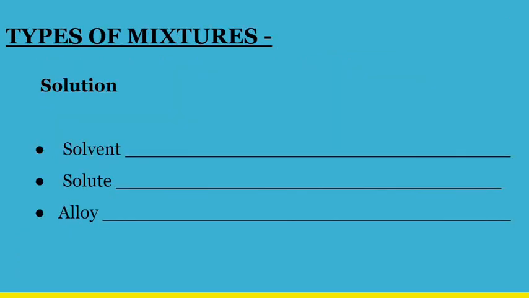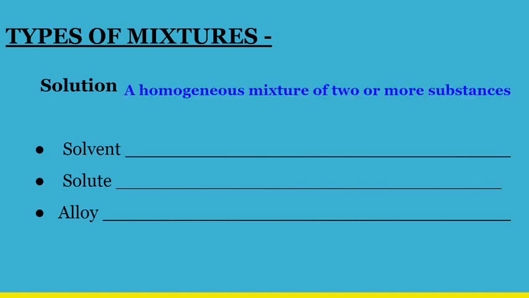So now we're going to talk about some definitions, and feel free to pause and write down as much as you need to here. I'm going to give you a basic explanation, but I don't need to read every word that's on the page necessarily. So, solutions are a special type of mixture. It's a word that we use for any kind of homogeneous mixture of 2 or more substances, which means there's 2 or more things together. They're mixed, but you can't tell the difference between them. They're homogeneous. They all look the same, even though there are different things there.